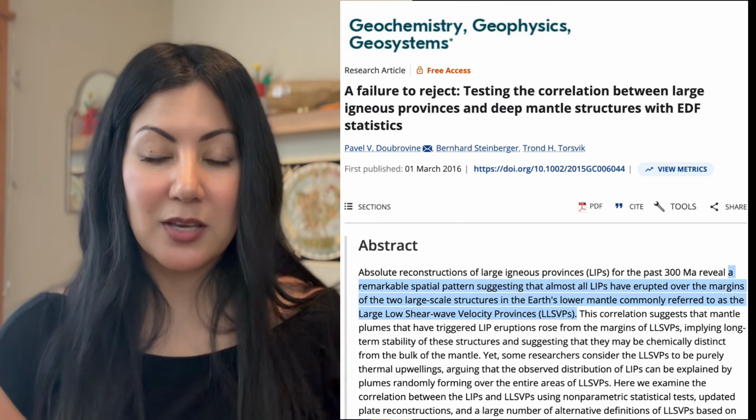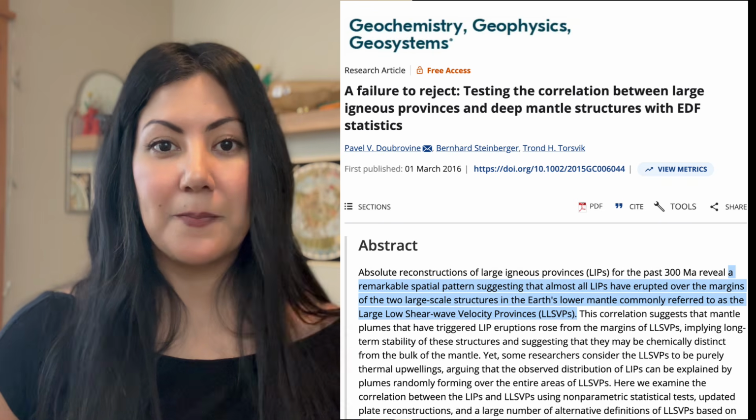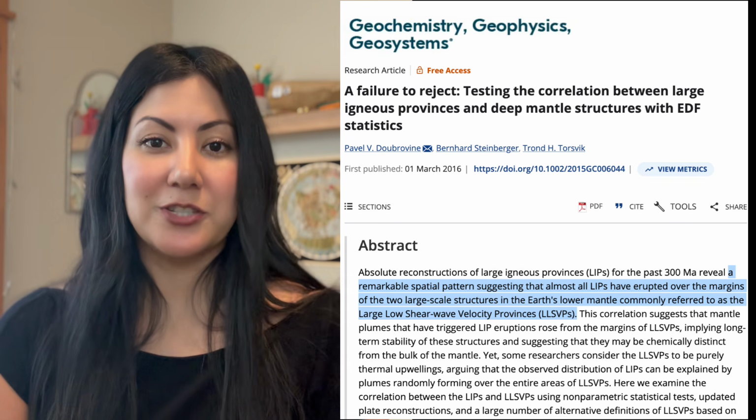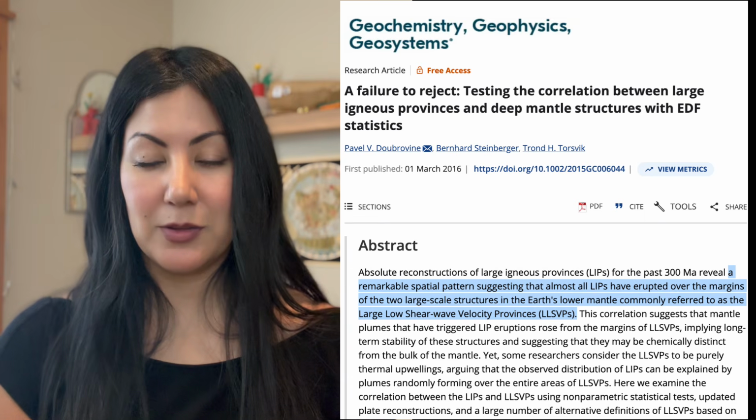In the literature, they describe these large bodies, these blobs, and they are called LIPs, large igneous provinces. And these are connected to the margins of LLSVPs. Those are deeper in the mantle, but there is a known connection between the LIPs and the LLSVPs.